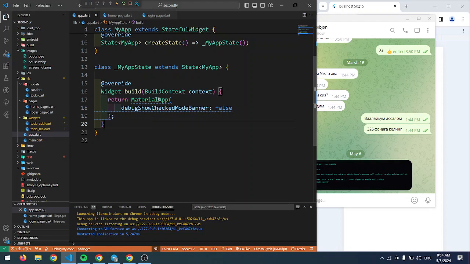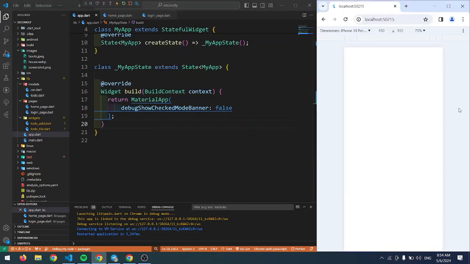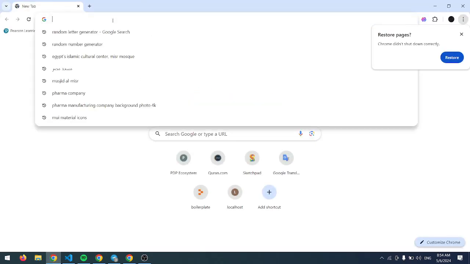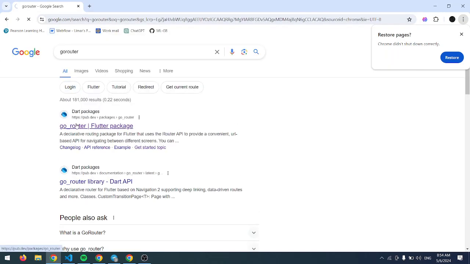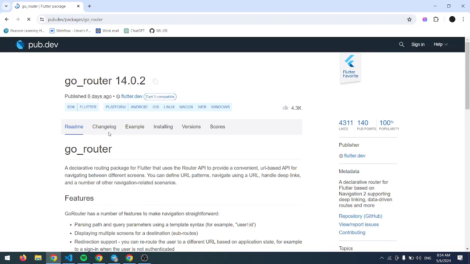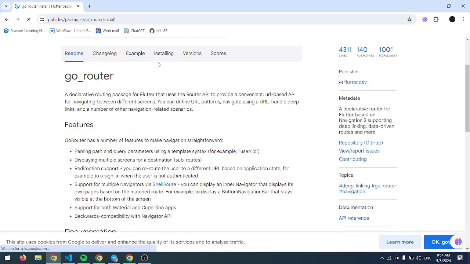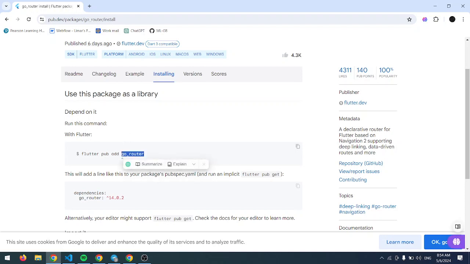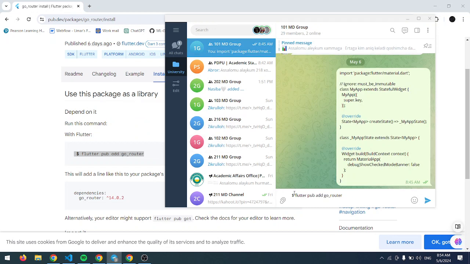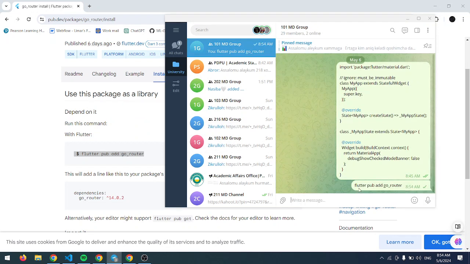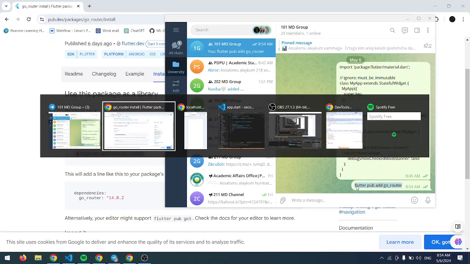Okay, guys. So I will call a random student, and then that student will do the Go router config here. Let's see who. First of all, guys, go to Go router, and then let's get it. Actually, let's install it into our project. So if you don't have it, install it, please. Open your terminal and just paste this code. It will install Go router.